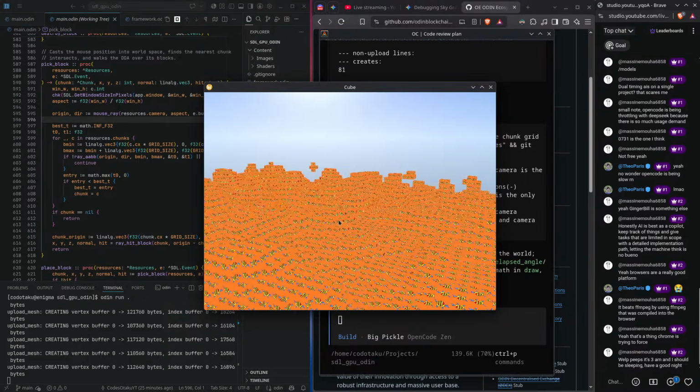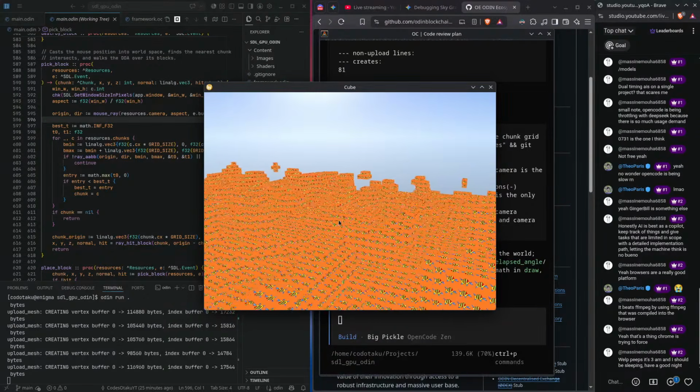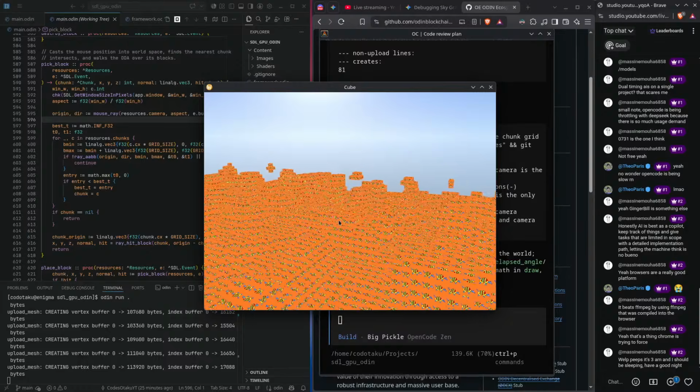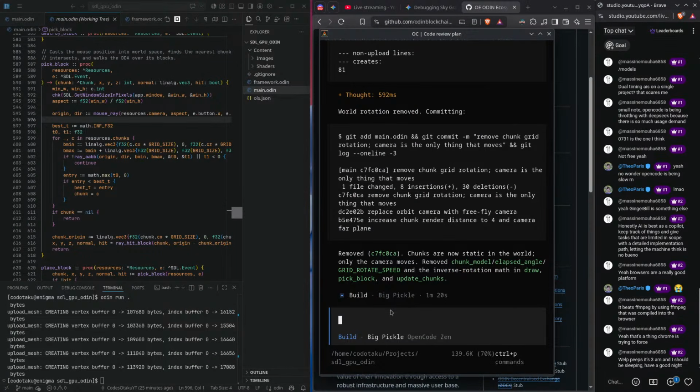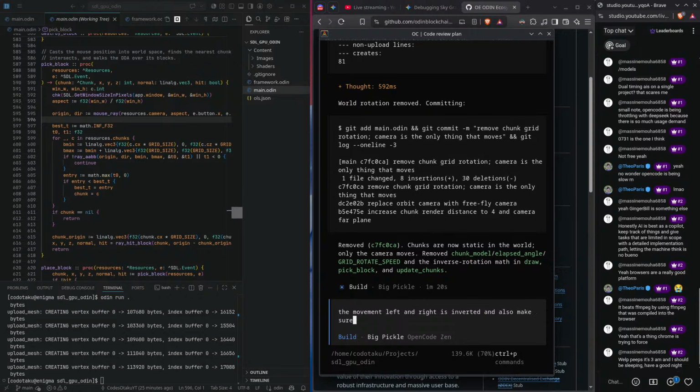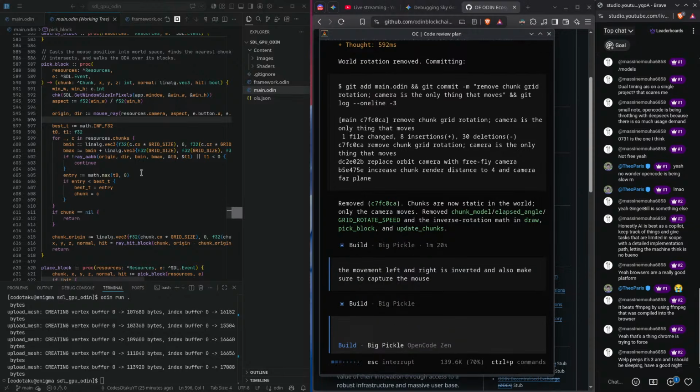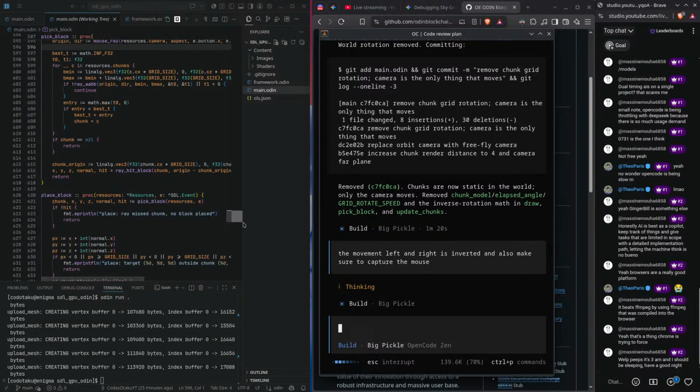I think it's just the movement left and right that is inverted. And what else? And also make sure to capture the mouse. Oh boy, well that was crazy.